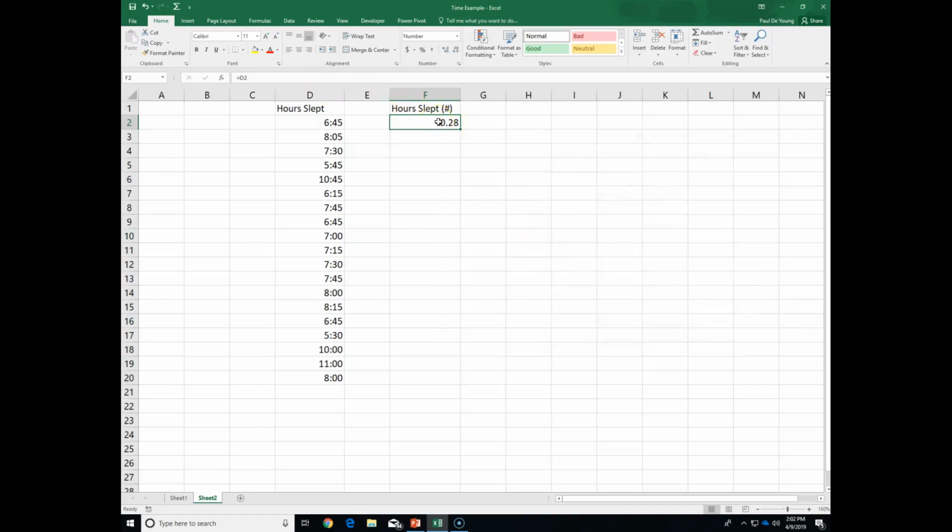So in order to make it back into hours, how many hours are in a day? It's 0.28 of 24 hours. And when you say "of," the arithmetical equivalent is multiply, right? So I'm going to multiply that times 24. And now it returns a number in terms of hours. It's 6.75 hours.